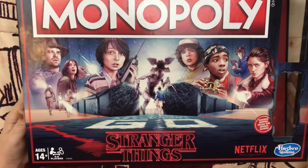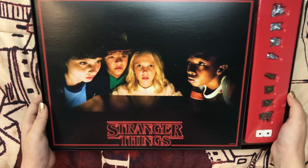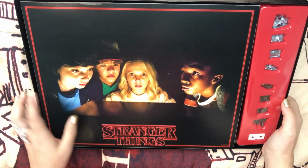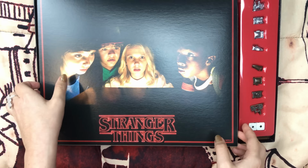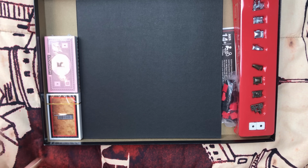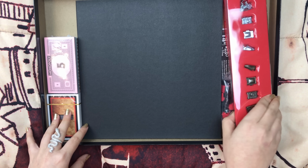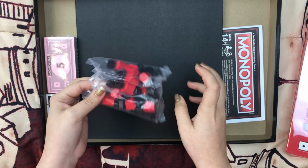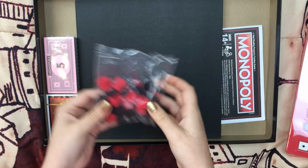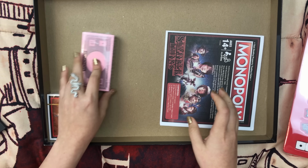So once you open the box, you're going to see this cover that's covering the contents inside. You're going to see Mike, Dustin, Eleven, and Lucas. And it says Stranger Things, and then you just open it up. It's just a cover. You're going to have the money, the cards, like the blinking lights and the walkie-talkies. Then you have your tokens, your houses and hotels that are called forts and hideouts. And then obviously your game board.